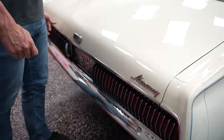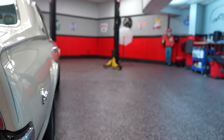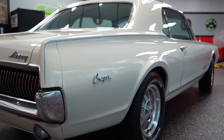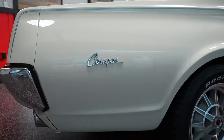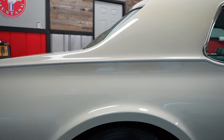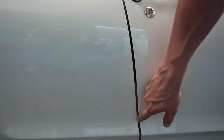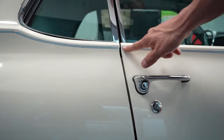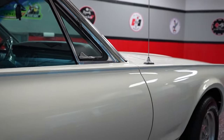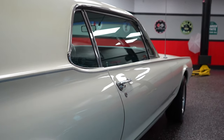Passenger side — the body lines on this car are really nice. You can see from this angle how the door closes nicely to the front fender and to the rear quarter. Your Cougar emblems are in nice shape on both sides. The rear quarter on the passenger side is just as nice as the driver's side — no paint or condition issues whatsoever. Look at your door gaps — uniform all the way from top to bottom. Your pinstriping on the passenger side is just as nice as the driver's side. All glass clarity — vent window, door glass, quarter window glass — really in nice condition.